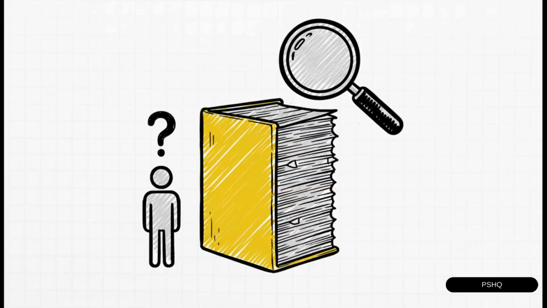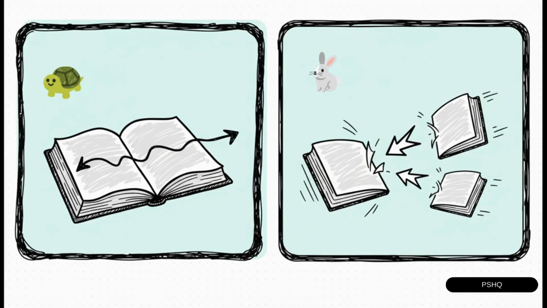Let me make this super clear with a classic example. Imagine I hand you a giant old-school phone book and I tell you to find Mike Smith. How would you do it? Well, you've really got two options. Method one is what we'd call brute force. You start at page one and you just read every single name until you find him. It'll work, eventually, but it's gonna be slow. Method two is the smart way we all do it instinctively. We call it divide and conquer. You just rip the book open to the middle, you see you're in the M's, and poof, you've just eliminated half the book in one move.